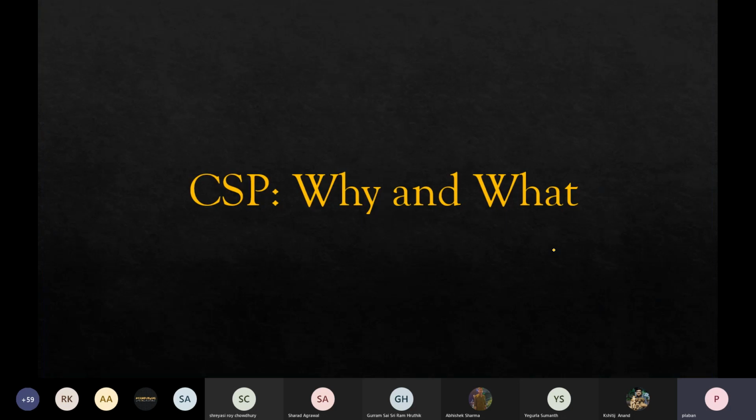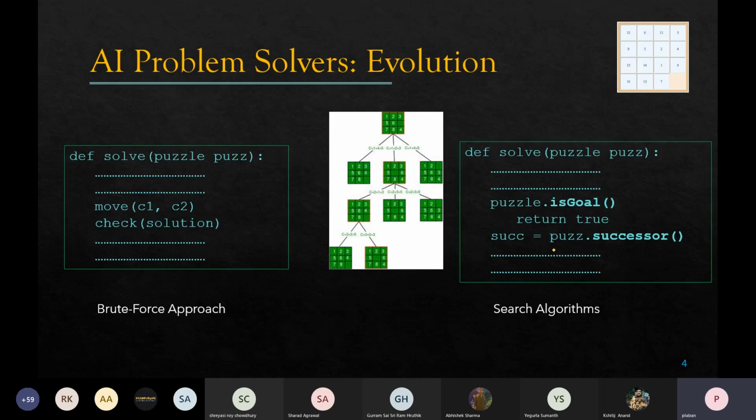So in the first phase, we'll try to talk about why do we need CSP and what basically is CSP. So in the first part, I'll try to set the context for the use of the CSPs and the related approaches, and then try to talk about different solvers that are there in this CSP domain. So from now on, I'll not be uttering the entire term constraint satisfaction problem. I'll just say CSP, and by CSP we mean constraint satisfaction problems, right?